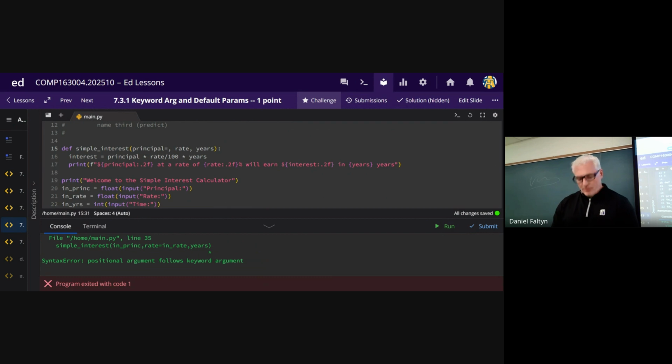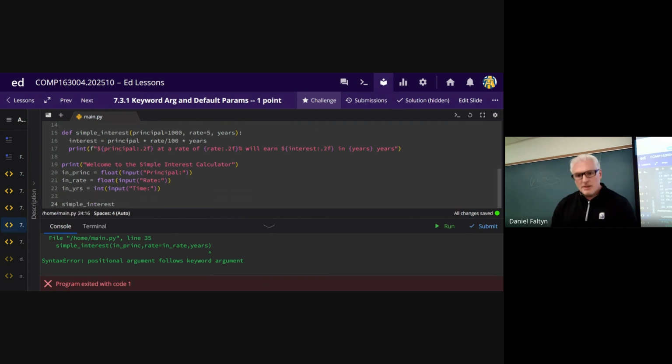I'm going to say the default principal is $1,000 and the default rate is 5. And maybe I'm not going to specify a default for years. I don't have to. Now, if I call my function simple interest, principal has a value, rate has a value, years doesn't. I could say years equals in years. That's my parameter. This is my argument.